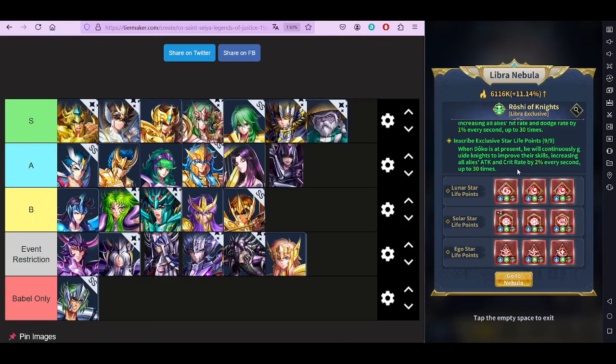Even if you have to factor it out for the entire duration of the battle, so take into consideration that for the first 30 seconds it's not going to be as high, that's still going to be a solid 50% increase on attack and crit rates throughout the whole battle, which is very, very nice. And that's kind of why you can already see this is going to be comparable to what Virgo Shun is able to do.